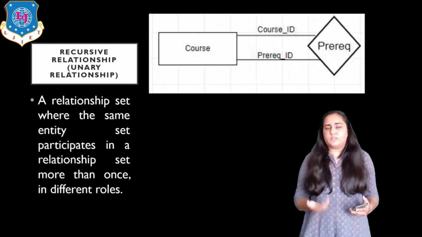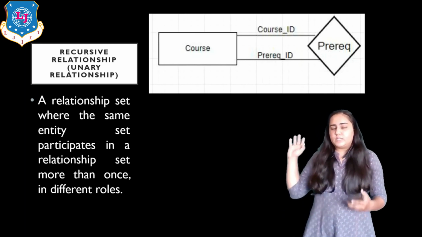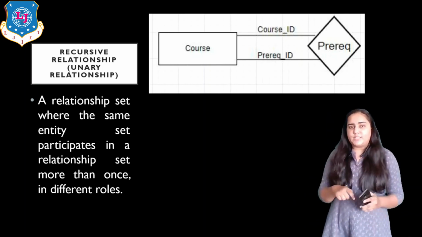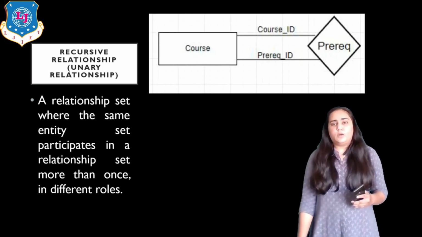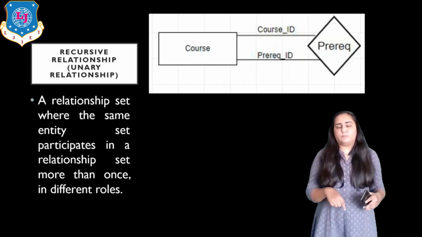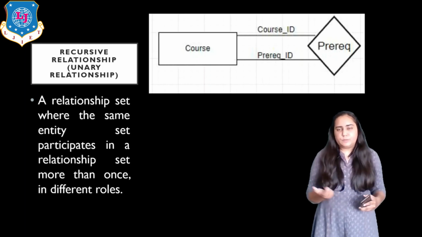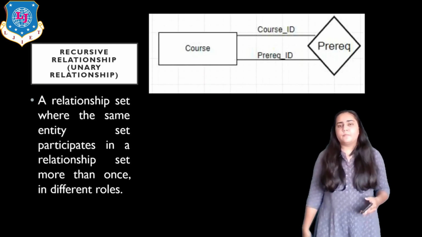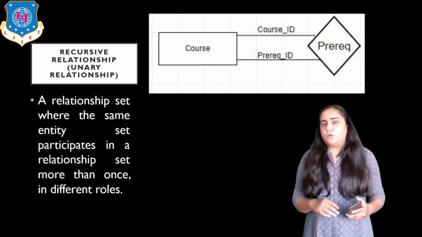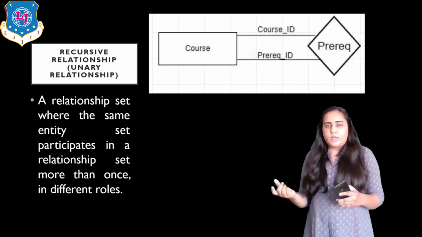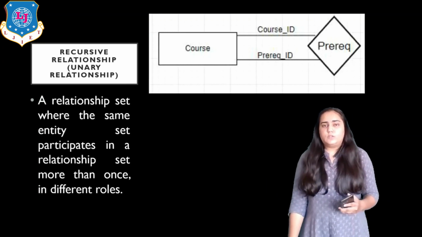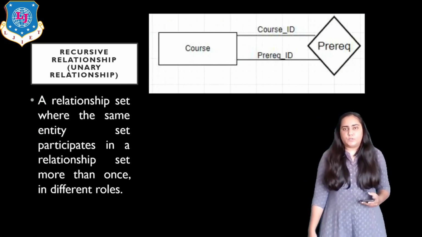And that is called a recursive unary relationship, which you can see is represented in the diagram like this. All entities are represented as rectangles. So course is in a rectangle. All relationships are represented in rhombuses or diamond shapes. So prerequisite is a relationship. So prereq is there in a rhombus. And then there are two lines going in and out of course, and those lines show you the course ID, which is the course, and the prerequisite ID, which is the course you need to study this particular course. So that is how unary relationships are.